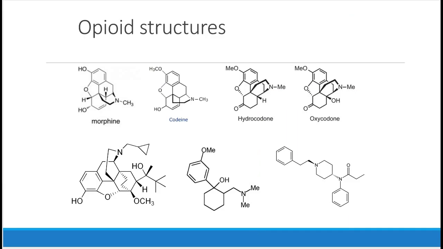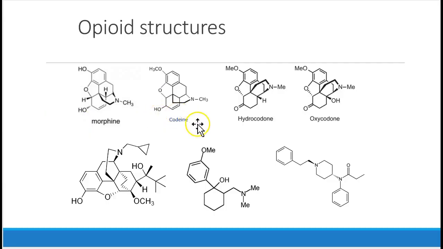I'm never going to ask you anything about a structure on an exam, and I don't talk about structures very often, but just to show that opioids are all kind of the same structure. So here's morphine, codeine, hydrocodone, which is Norco, oxycodone, which is what's in Percocet or OxyContin. These ones I kind of forget. This one's fentanyl. You can see that. So the point I'm showing you is that there's kind of a different gradient as far as opioid structures. So morphine is considered to be the most natural one, if you want to put it that way. It really is. It's just a lab-produced version of the naturally occurring substrate within opium that is causing the analgesic effect. So it's taking the most active form of opium and putting it into just a pure drug form.